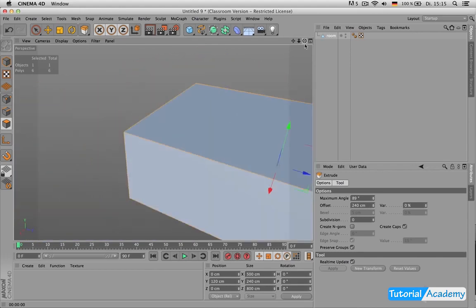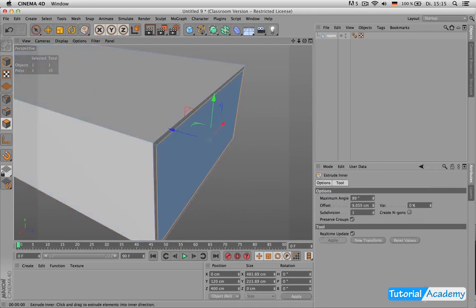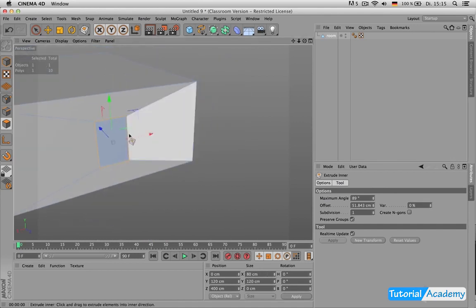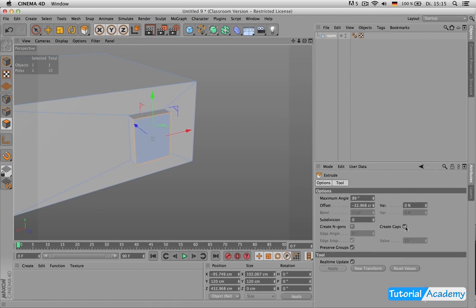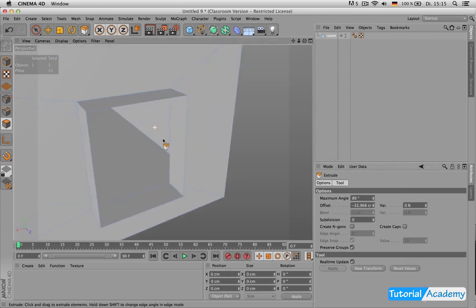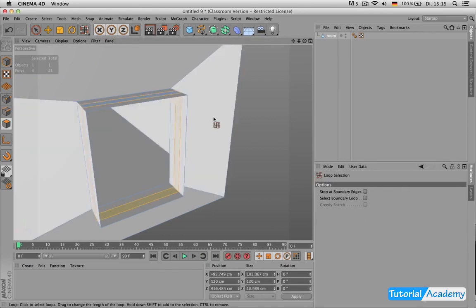and make the normals point inwards, and we need a window. It can be 120 by 80, or maybe let's 80 by 120. And just put it close to the corner and give it some depth, without caps. And let's go inside the window and just make some frame in it.